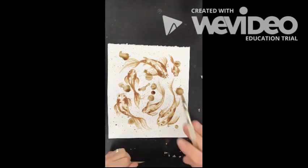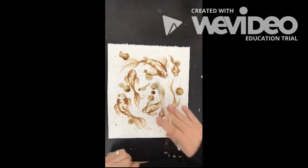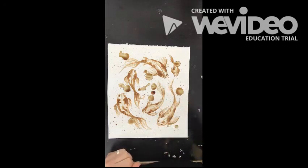This is about 5 layers of paint, so building up your layers, because you only have one color to work with. This would be your first layer and then second layer, and then it gets darker the more layers you put on. And then when I was all done painting, I took a big risk, which I love also, and I splattered some and dripped some paint on there.